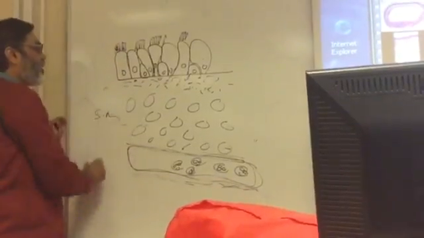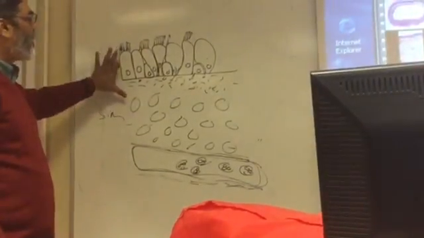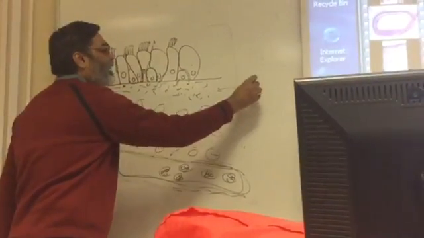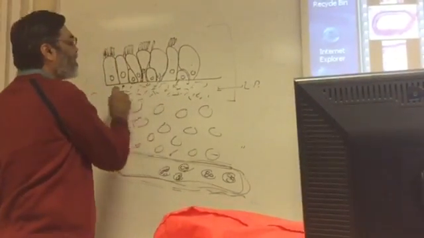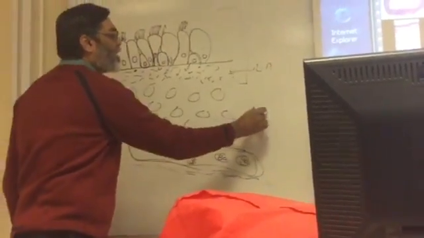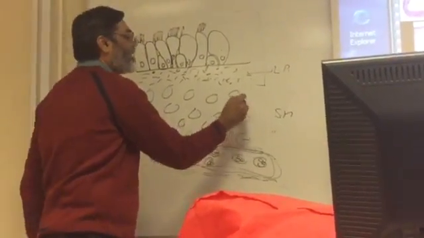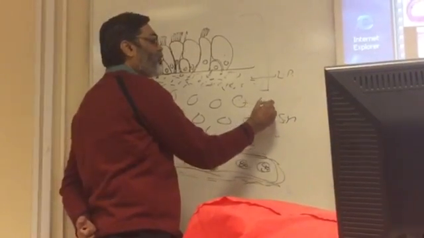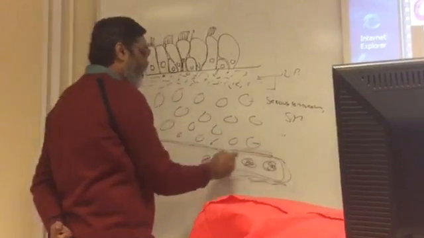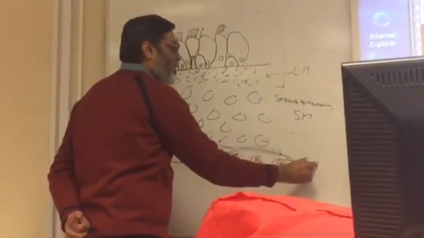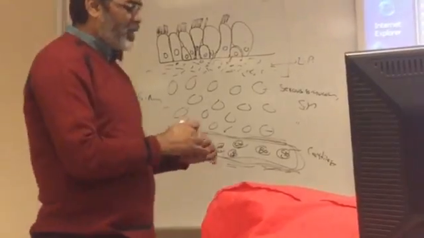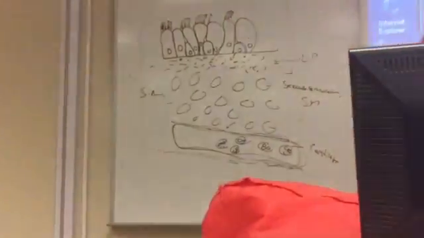This is the structure of the whole trachea. Most important is this epithelium. Then we have this lamina propria, which is connective tissue with blood vessels and cells. And then we have submucosa. In the submucosa we have glands, two types of glands, serous and mucous glands. And then we have this cartilage. And then finally we have connective tissue. So this is the structure. You can see here, I will show you the other picture.